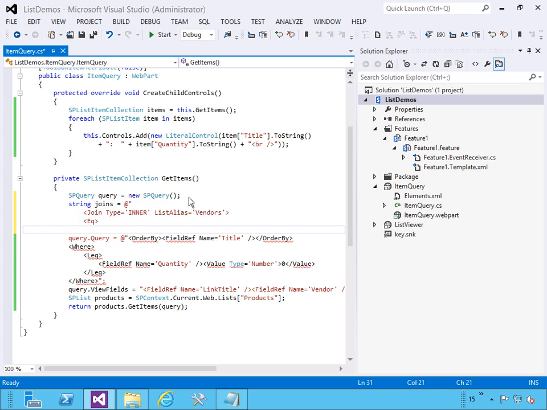And we want to join where, need to use the field ref element here, where the name equals vendor, and then the ref type is going to be the ID field.